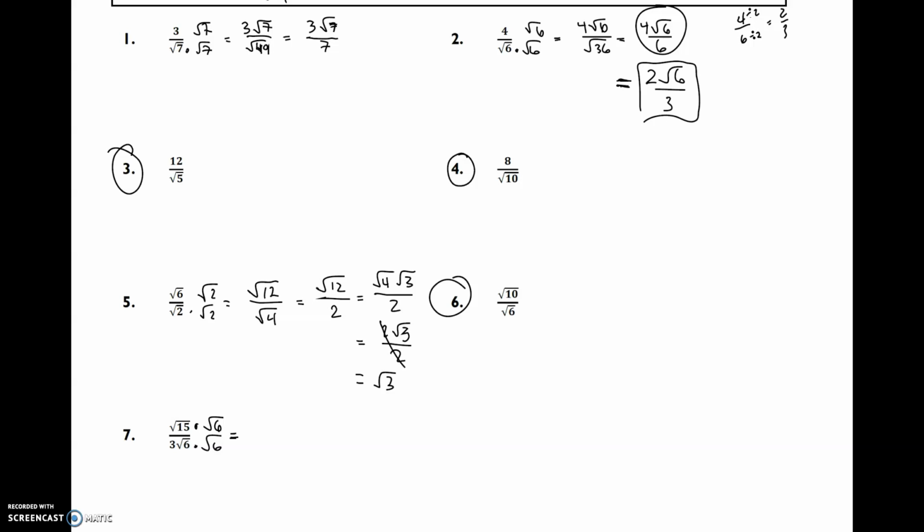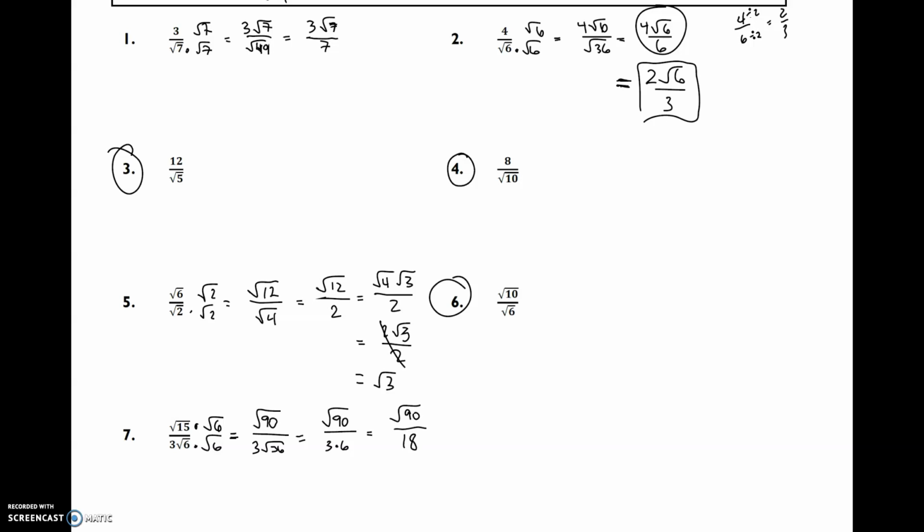Now this one has a lot of simplifying to do in the problem, so bear with me. 6 times 15, since they're both in square roots, that would be the square root of 90 on top. On bottom, don't forget about that 3. That 3 is still there, but then we have the square root of 6 times the square root of 6, which is the square root of 36. And then we can do some simplifying here. I'll start with the bottom. The square root of 36 is 6. And don't forget that that's multiplication in the denominator, so we get the square root of 90 over 18.